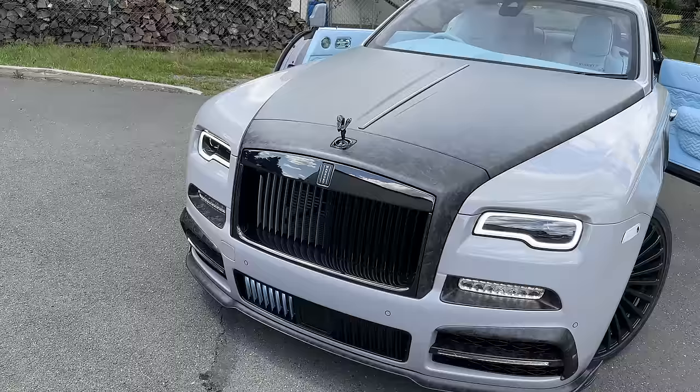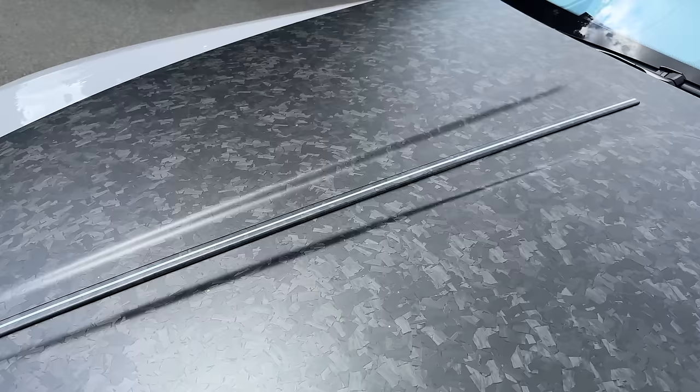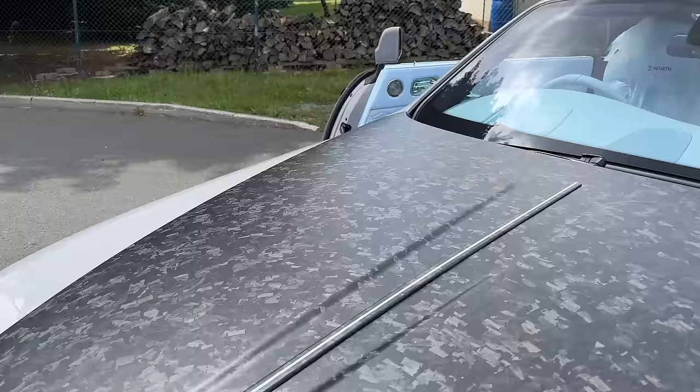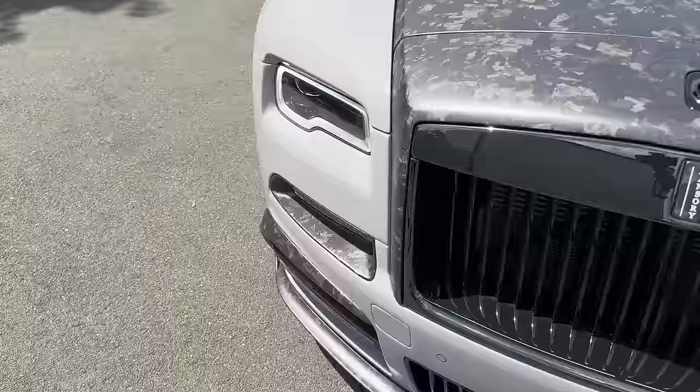First things first, we have the Spirit of Ecstasy here. It's a full black gloss finish, which looks absolutely fantastic. The front bonnet here is fully finished in forged carbon fiber, a matte finish. We have all around the exterior a lot of baby blue details. You can also see that by the grille. As soon as you move onto the side, you can see the details on this side. And as soon as you move on to the other side, you can see the details on the other side as well. On the front, we have the additional Mansory parts as forged carbon fiber, a matte finish here, as you can see also on the front splitter. We also have some additional Mansory lights here on the bottom to give this the final touches.